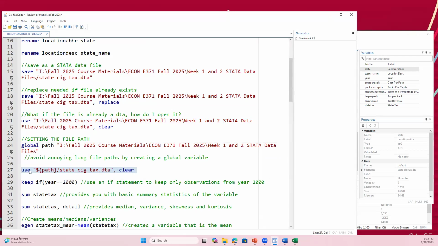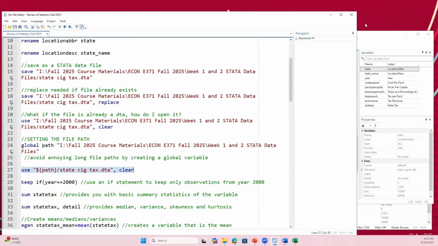So now all I want to do is essentially open a file. When I open up a .dta file, that will just be use. That's the code that it spit out for us in Stata. Now you don't have to always go to file open. You can just literally type use, and then here's my file path. This is the file I want to open up. And then we had comma clear because we already had a data set opened up, so we have to clear it out.